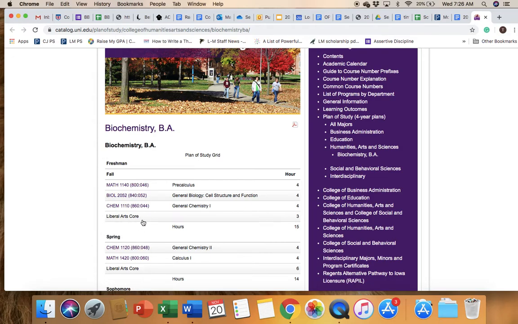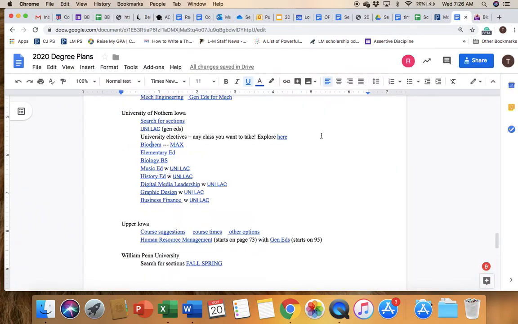And what we're doing is outlining and searching the times to actually pretend to set your schedule as a freshman, because I want you guys to have the practice of actually setting these things, finding the times, so that when you sit down with an advisor, you have an idea of when you would want things to be done. Like, for example, I really like to have morning classes like 8 o'clock, 9 o'clock, 10 o'clock, and be done for the day. So it just depends on what options you have, and I'm trying to teach you guys how to look those up. So this is what a typical freshman would take.